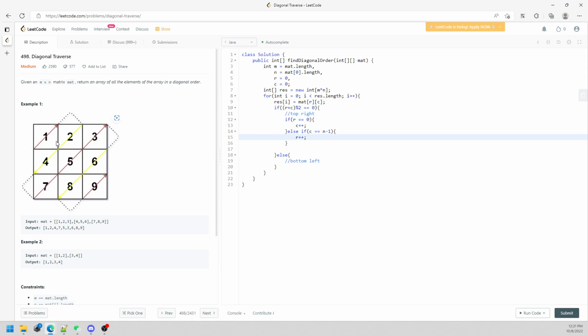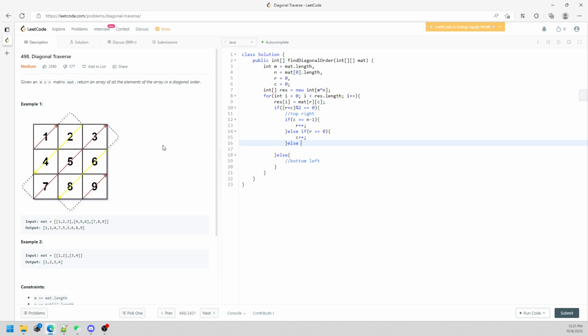So when you hit this point, this is r equal to 0, and this is r equal to 0, right? But at this one, you increment the column, but at this one, you increment your column and it's already out of bound, right? So you have to check if this is the last column. So the worst case comes first, right? So if this is the last column, then you increment your row by 1. If this is r equal to 0, then you increment your column by 1. And then everything else just goes top right, right?